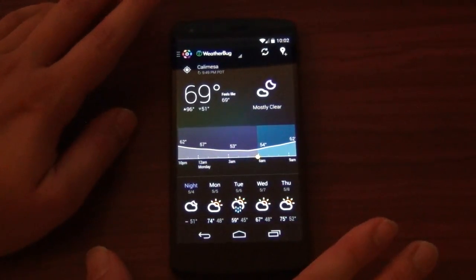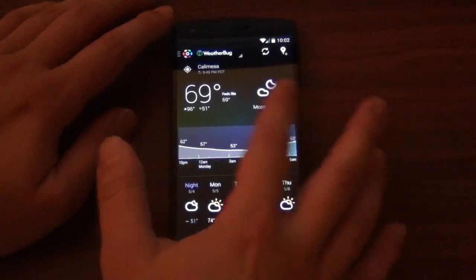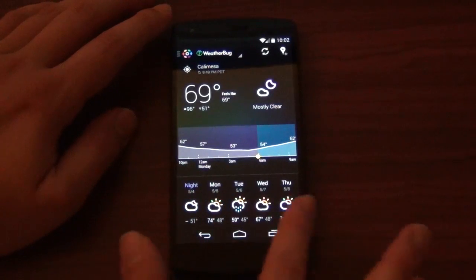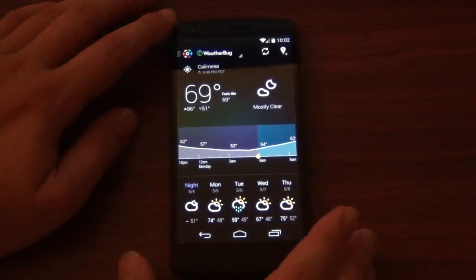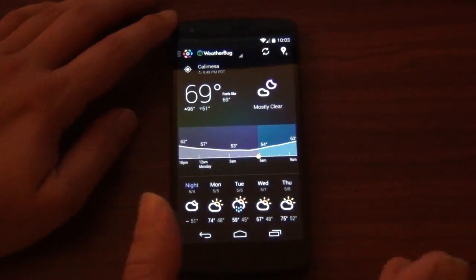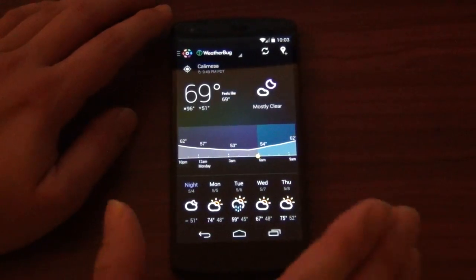Look at this UI — complete UI overhaul, and it is so sexy, it's not even funny. Not only do we get our weather and our forecast, which before, even if you were in the color form widget, you'd get like the glass gems look to it, where it just looks like a real sun, looks like a real moon or whatnot. But now we get the color form, and as you can see right there, the rain is blue, the sun is orange.